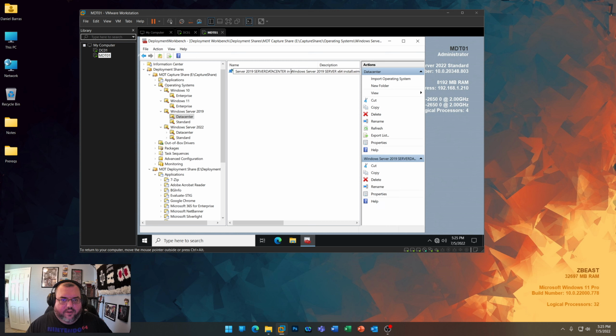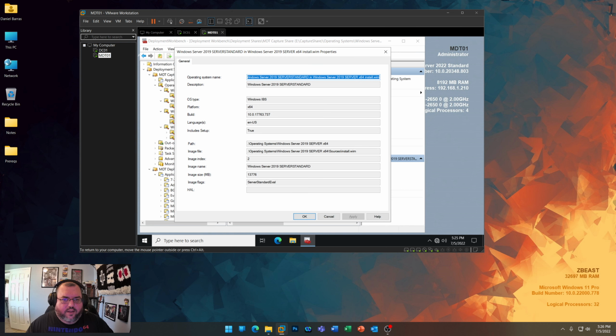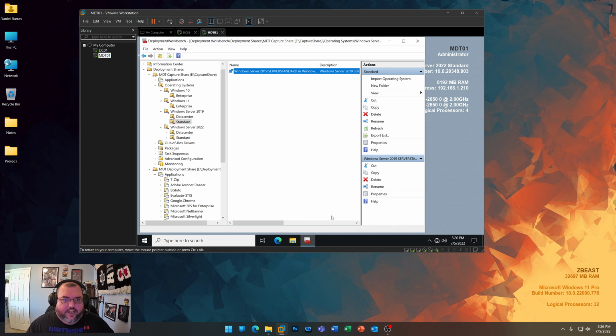So shorten that name. 2019 server standard. This one is datacenter. There we go.